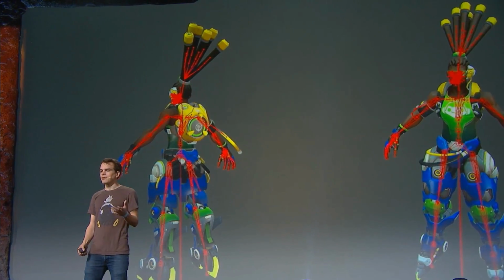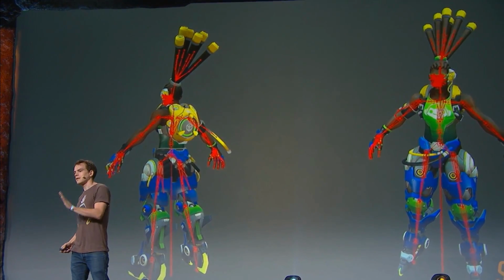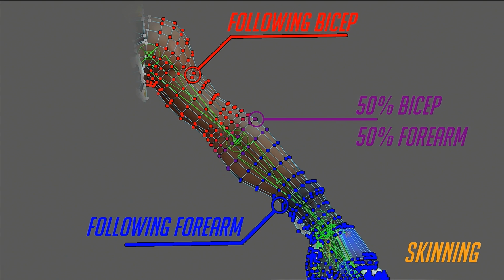So then the next step for us is we're going to put that skeleton inside of the hero. Once we have that skeleton inside of the hero, we need to tell each dot on the mesh how to follow the skeleton. So up at the top, we've assigned all of the red dots to that upper arm bone. So all of the red dots are going to follow the upper arm. We've assigned all the blue dots at the bottom to follow the lower arm. And the purple dots in between, those are the areas that blend between the two bones. And so what you end up with is a result like this.